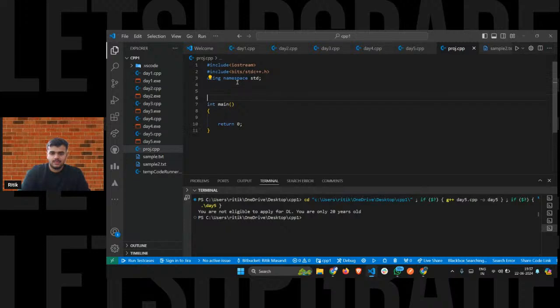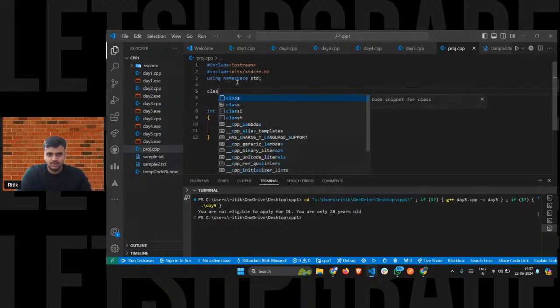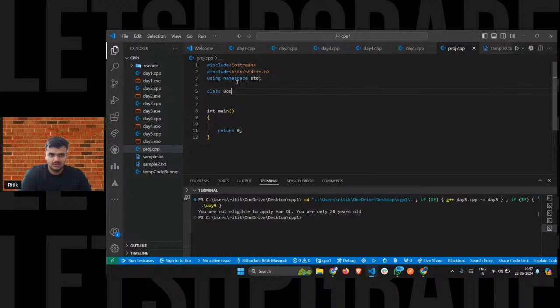Okay. Now, first we make a class that is book. I'll make a class book, and I told you it'll have three things, which I can keep as public. I don't have any issue with it, right? First thing is I'll have an ID. The second thing was the title and the author.